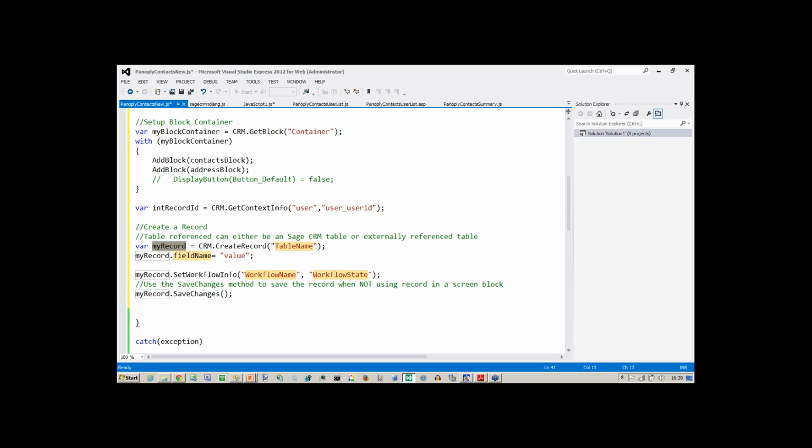The screen is going to be the thing that manages the commitment of the data. So you'll see in the code that I've written out that it's got reference to save changes. That isn't relevant for our particular circumstances, because the saving of the changes is going to be driven from the user action within the screen.